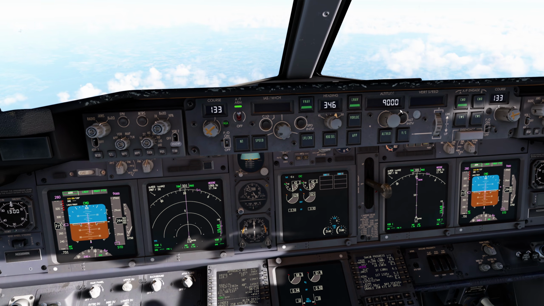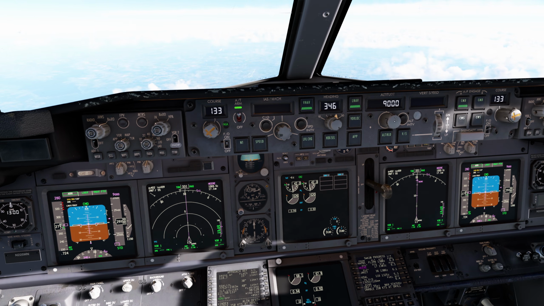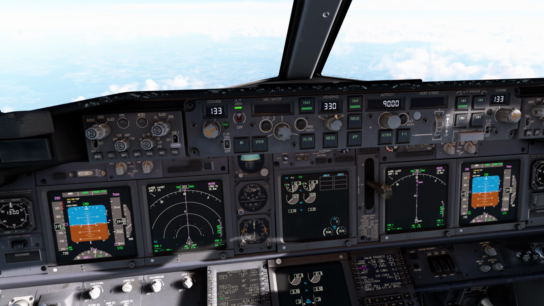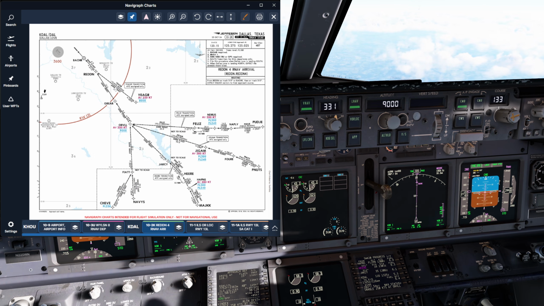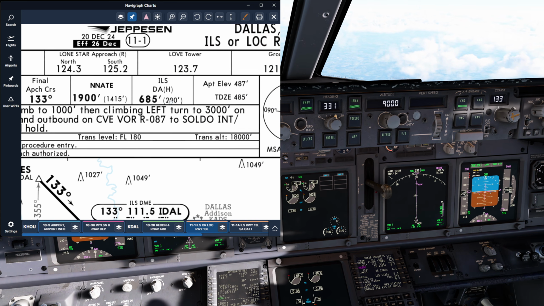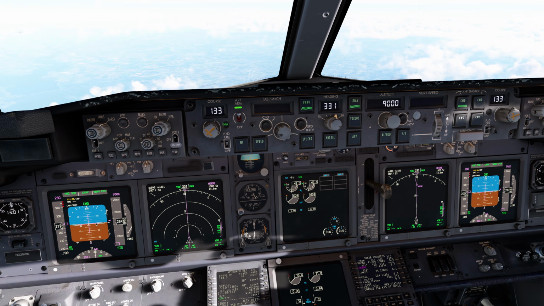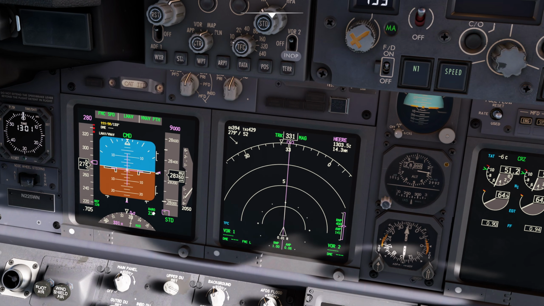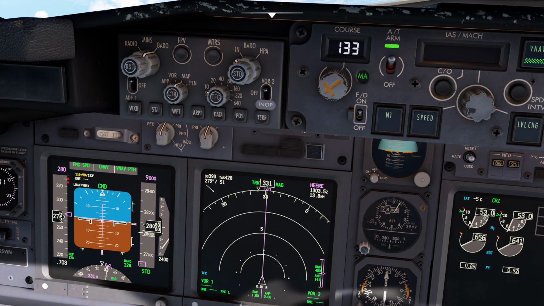Now we know obviously we are going to be going lower, but we will probably be expecting vectors. It looks like ATC is going to be in line for our approach into Dallas. So let's go ahead and center that heading bug. There we go. Now let's go back to our charts and pull up the approach plate one more time. We got to get our minimum set. So our minimum altitude, our decision altitude, is 685 feet. So that's going to be set right here with this knob. And you see when I do that, down here at the bottom, it says Baro 228. You can choose radio or Baro. Typically you use Baro. So we need to set that to 685.